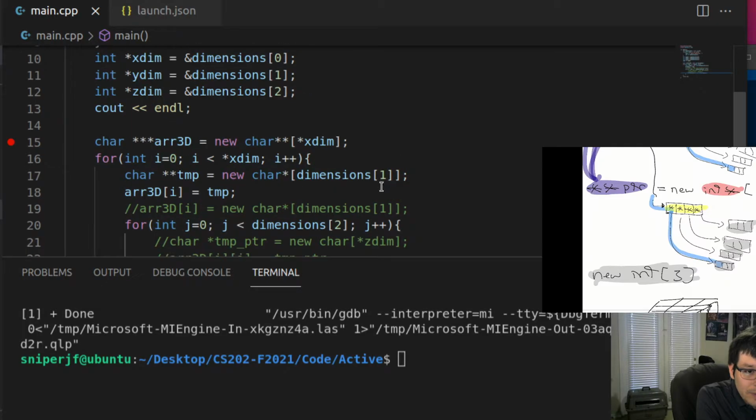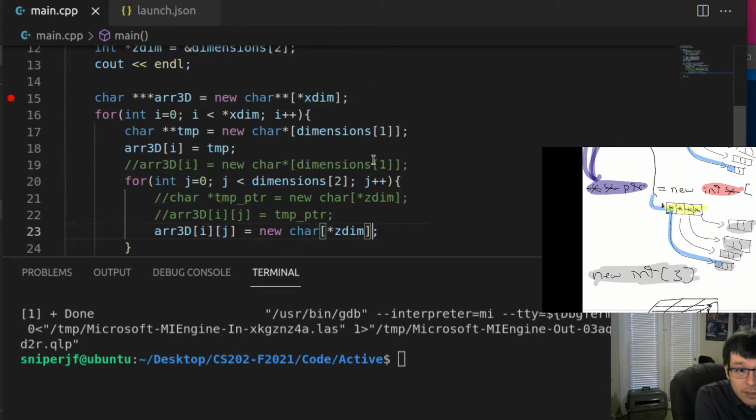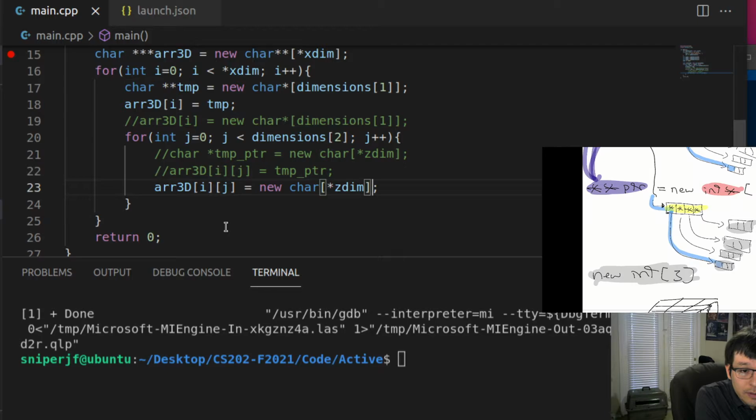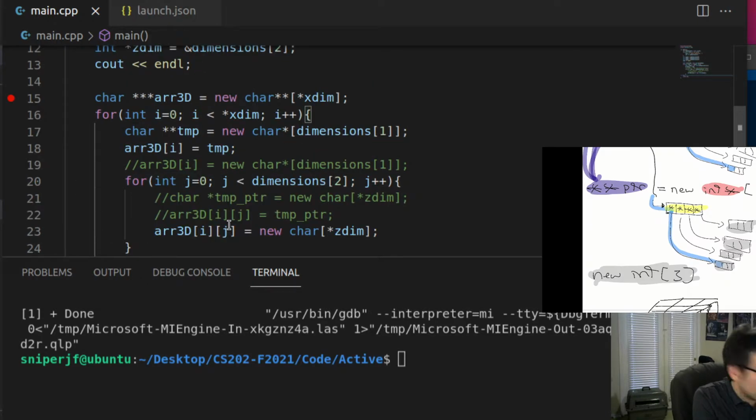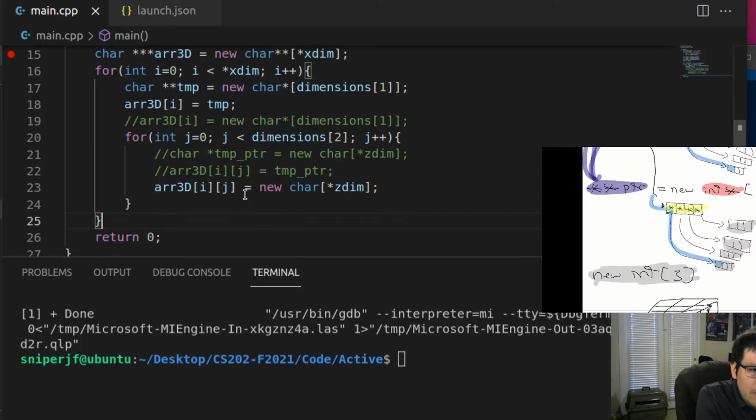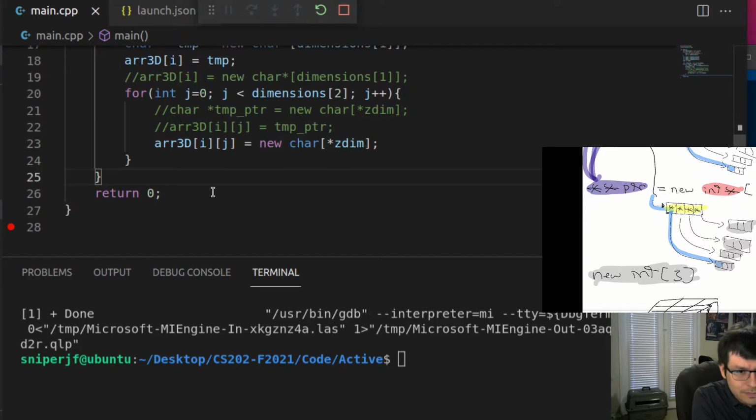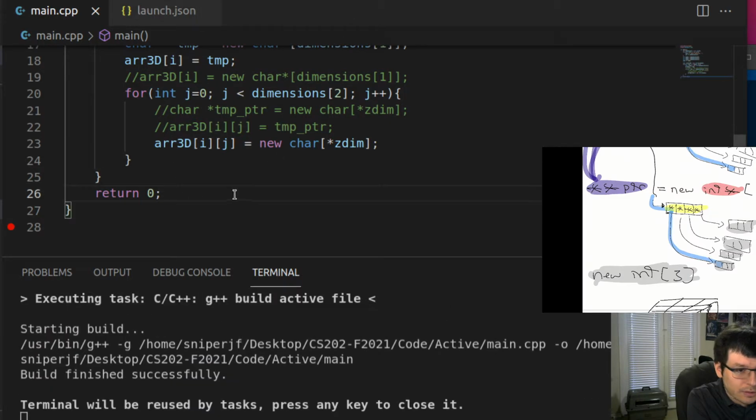So, yep, okay. So that's it, we're done actually at this point. The array has been created. However, if I run this, actually let's run it just to make sure it doesn't crash or segfault. Oh, it's already running for some reason. Or maybe it's infinite looping.